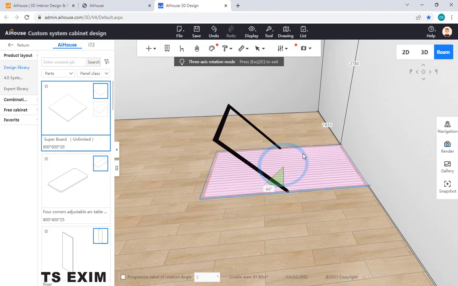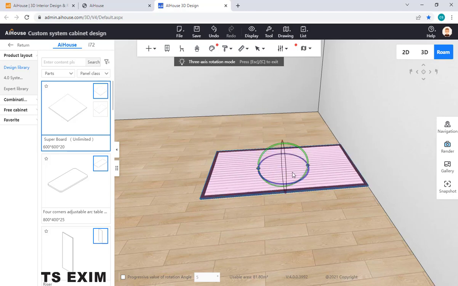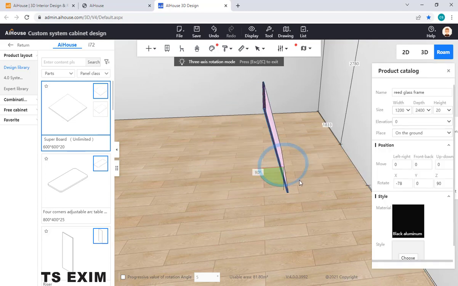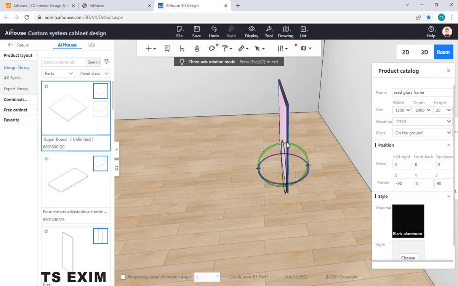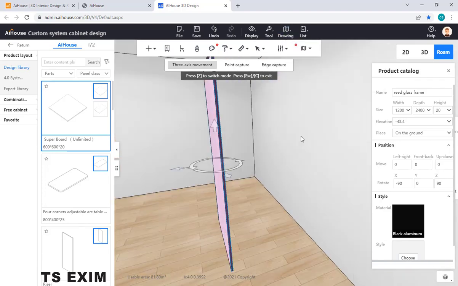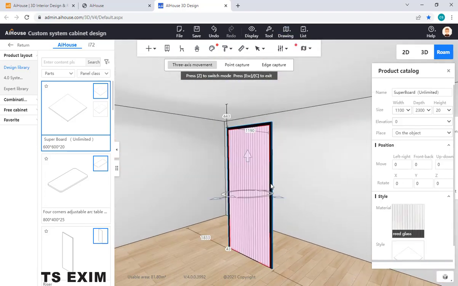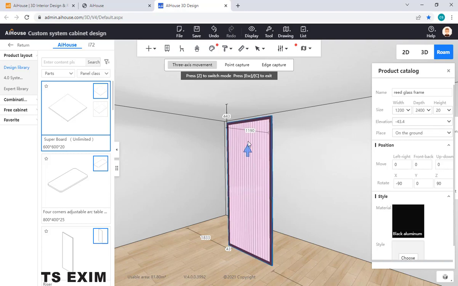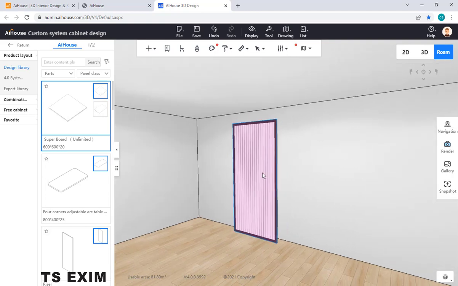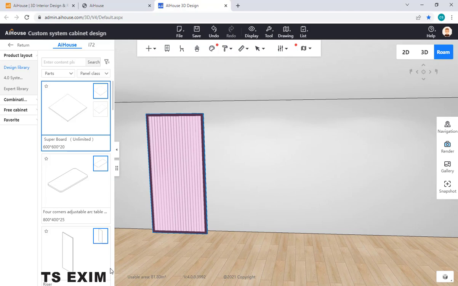This is the simple method. Remember, hold the shift button, select it, then you can move all together. Or else you only move one. So make sure you use the shift button, select all, then you move. Because we grouped it already, so we can move all. So this is one of the methods only, guys.